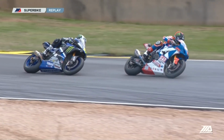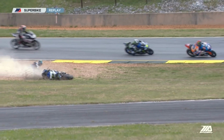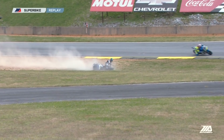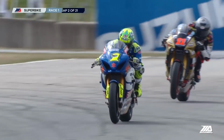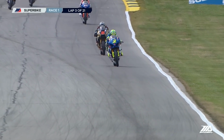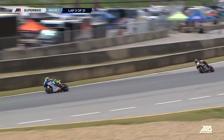Wow. So Cam Peterson on the Genuine Broaster Chicken Honda. There's Beaubier going through the gravel probably just before. Now to the left of our screen would have been Cam Peterson getting off into that back straightaway. And see what happens is you get in that draft on that opening lap with 2 or 3 different people, and it can suck you into that corner a little bit more, and that's what looked like happened to Cam Peterson.